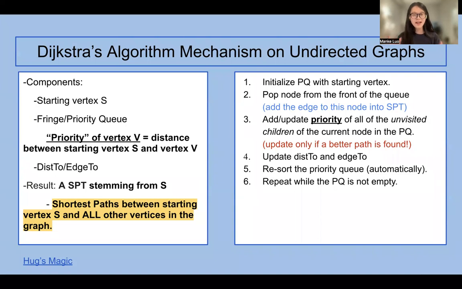So with that in mind, what are the components of this mechanism that we come up with to help us find the SPT of a graph? Well, the first component is that it definitely has a starting vertex, because that will be our starting point. Then we also have this thing called a fringe, or priority queue.